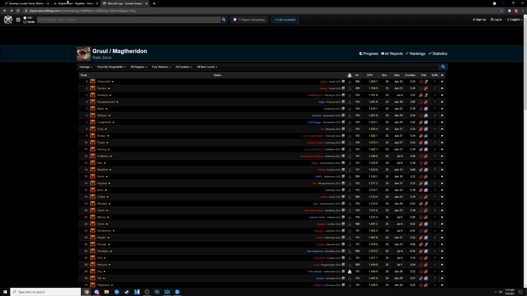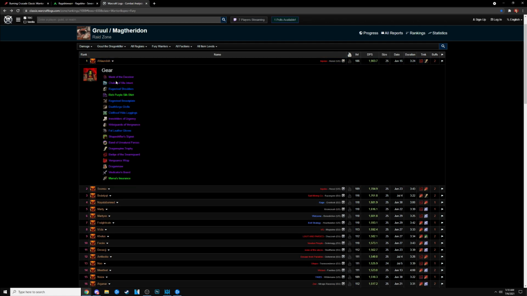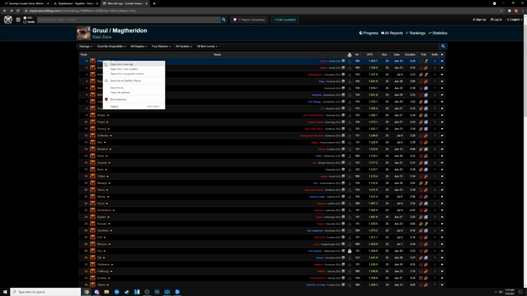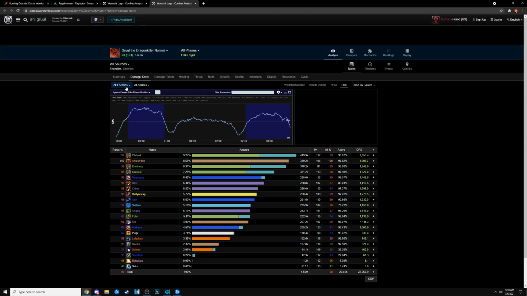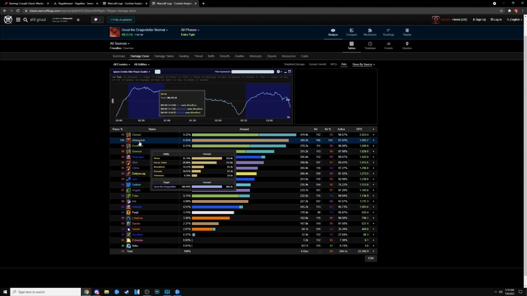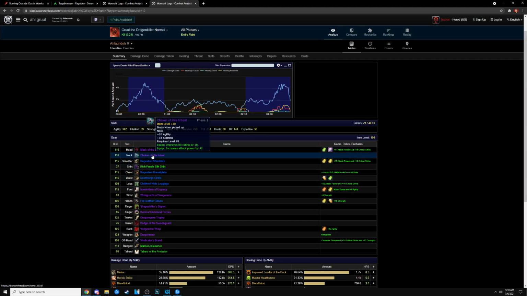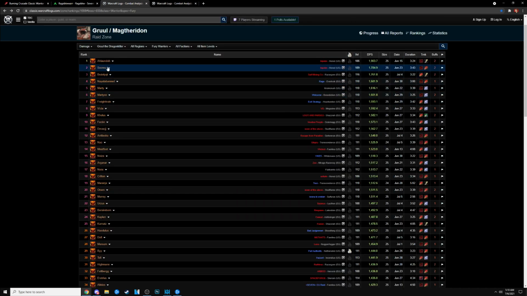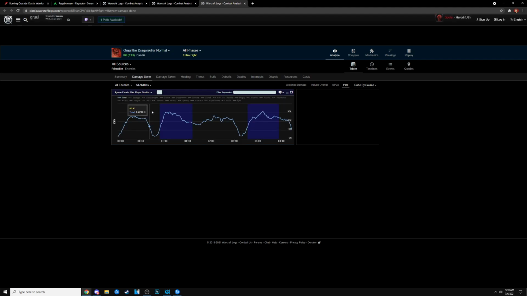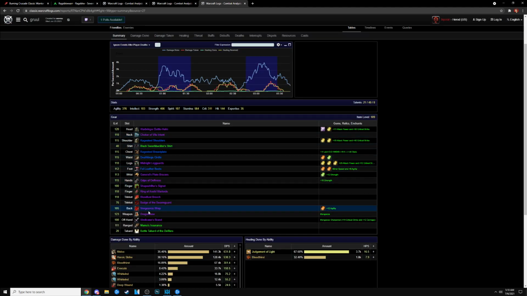This is the rankings for Gruul and Mag. You literally just click on somebody's name and it shows you everything. If you want to see in depth, let's say you open the link in a new tab, go to damage done, click on their name, then summary, and there's all their stuff. Then you can actually look at what they have. You can do this for anybody. You just open the link, go to their name, click on their name, summary, and you can see all their stuff.